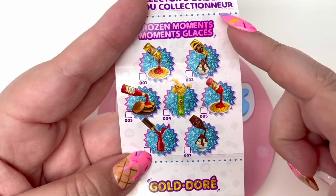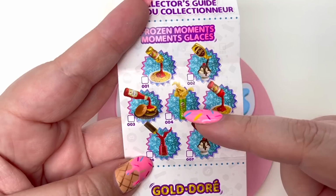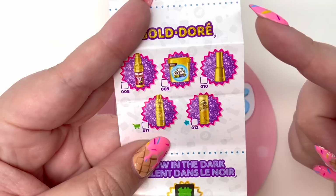We have 2 gold Frozen Moments. That's so neat. So we have a gold Hershey syrup and we have a regular Hershey syrup. It looks like we also have some nail polish, some ketchup and burger. We have Pringles and looks like we have some tomato sauce and some spaghetti. I know I said this in the beginning, but I really hope we could at least get one. So here are our gold.